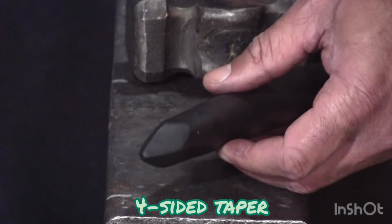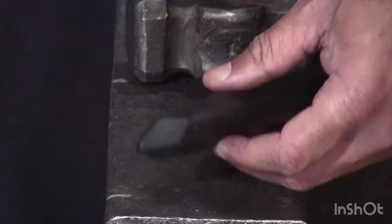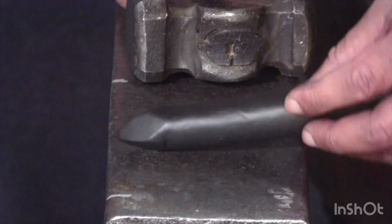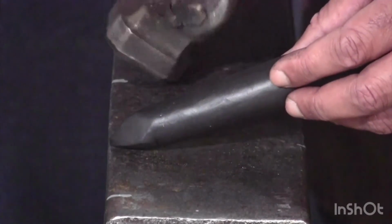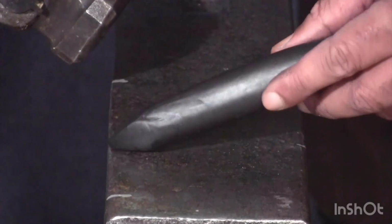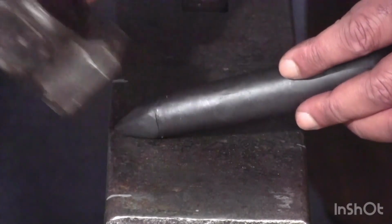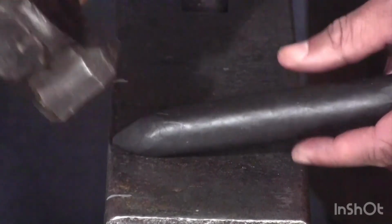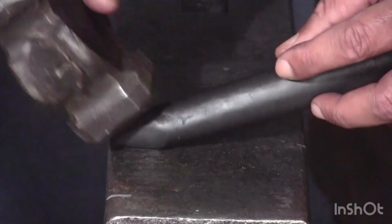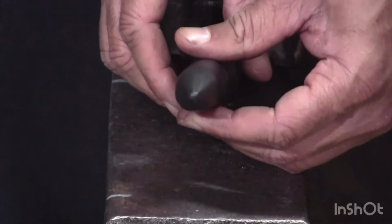Just like we did before when we took the clay and we made it round. We started off square, we made it round. We can do the same with this. So since we want to maintain the taper, we're going to lift up on it and we're going to strike onto the corners, making this round. Strike the corner, turn it 180. Strike where the corner was, turn it 90. Strike where the corner is, turn it 180. Strike where the corner was, and then we can start to smooth that taper right into the clay. After several strikes, you should have a nice taper that's going right into the center of the clay.